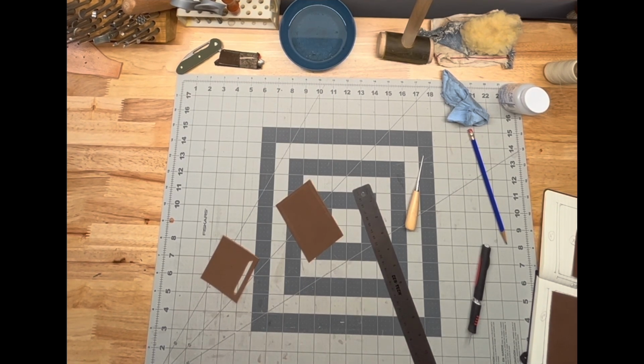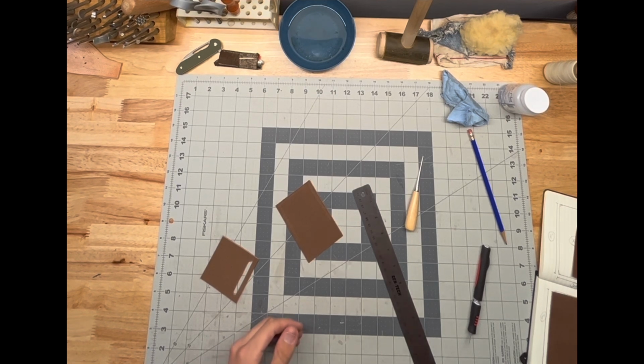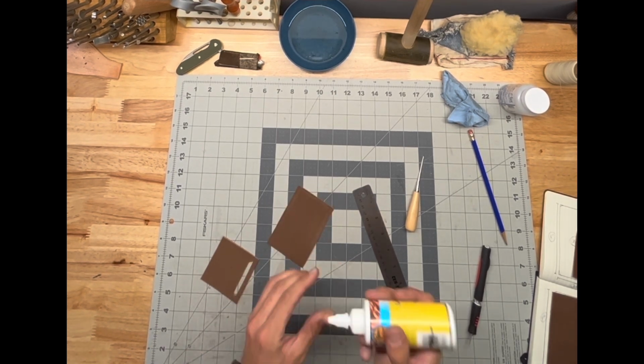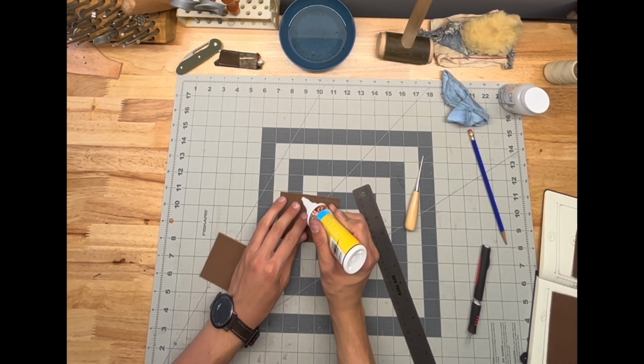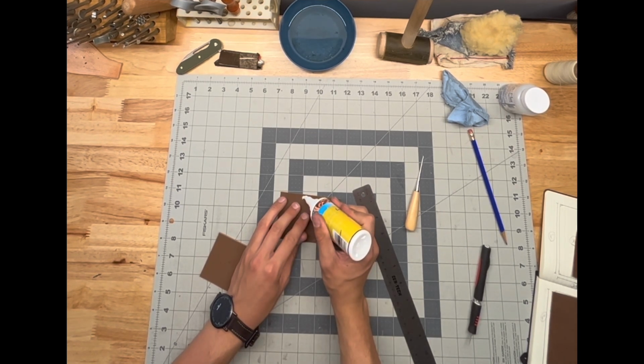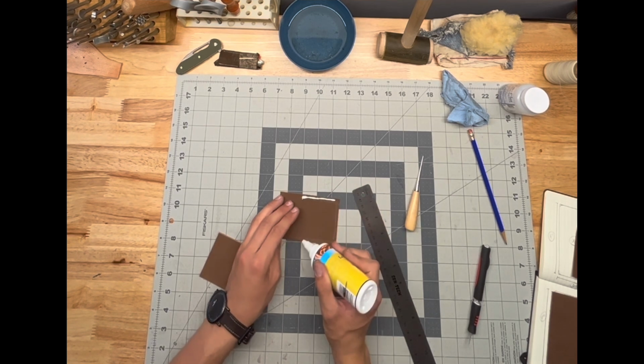You're going to put a thin layer on both sides and make sure you let it get dry and tacky. It makes a better, quicker connection when you do it like that. You don't want it too wet because it can slip around and not be lined up.